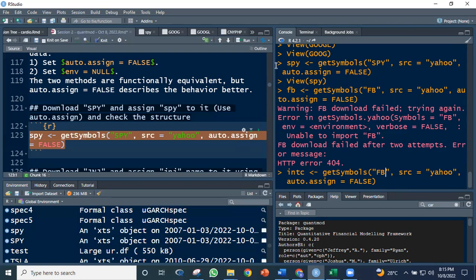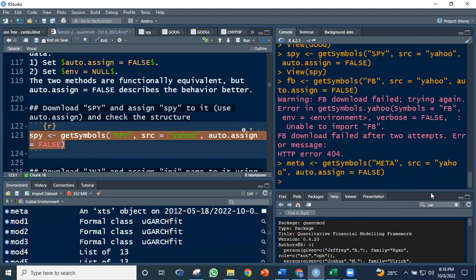Opo, nagpalit po sila ng Meta. Sige, subukan natin. Gawin ko tong Meta, and then here, Meta. If I run this, yan, nag-run na.